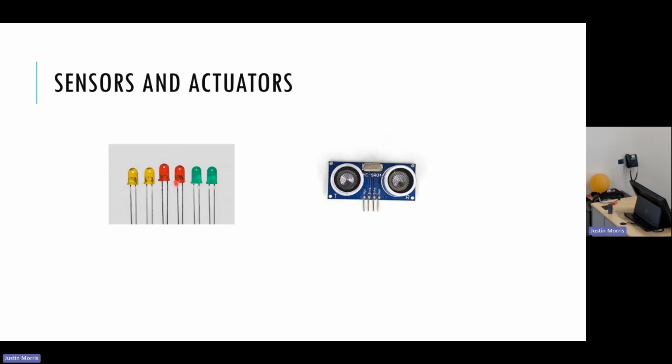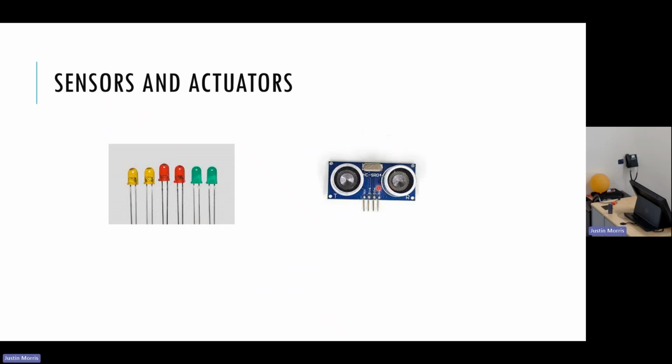So we're going to go over a few sensors throughout the course. The first lab, you're just going to learn how to turn an LED on and off. But there are also many different types of LEDs. Like you can have variable brightness LEDs as well. So it's not just on and off. It's how bright is it when it's on, or how dim is it when it's on. So those will have different code and different pin modes in order to drive those actuators.